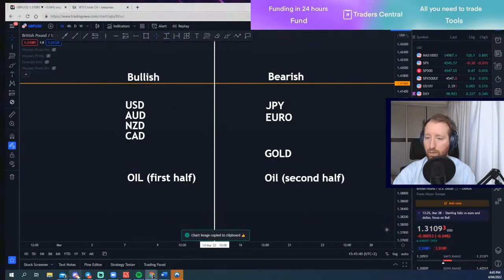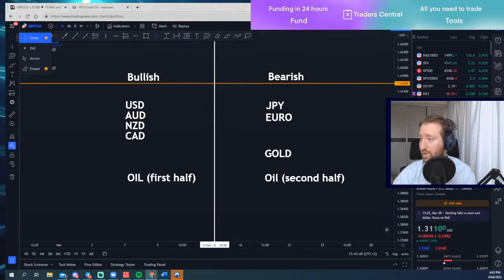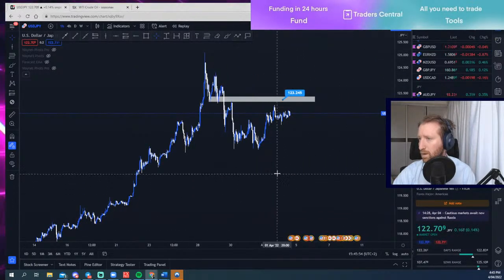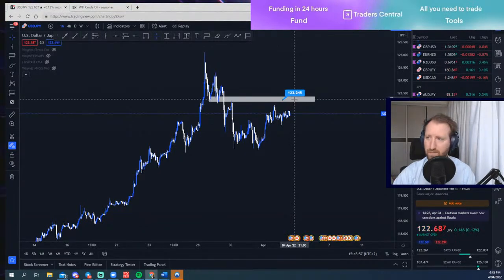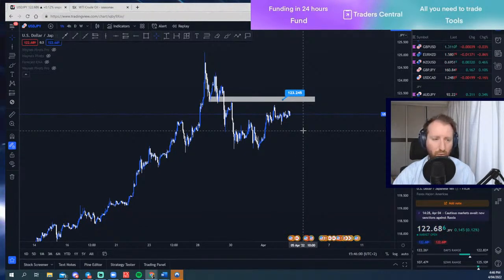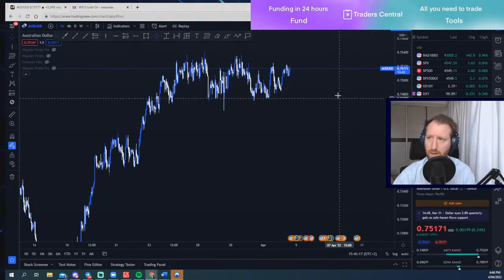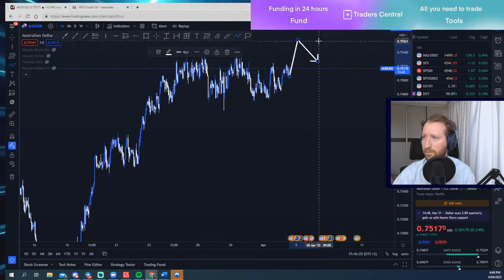And then we can put that into Discord somewhere, so we all can see that. Now we go into USD yen. Key resistance is 123. Key support is 122. And then I think it's going to go higher. Aussie dollar has key resistance at 75.40 and key support at 74.70. You think that it should go higher?